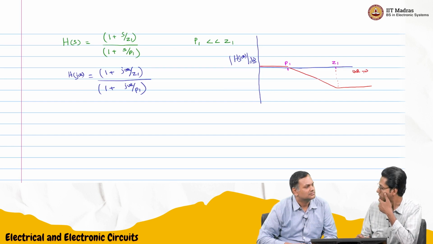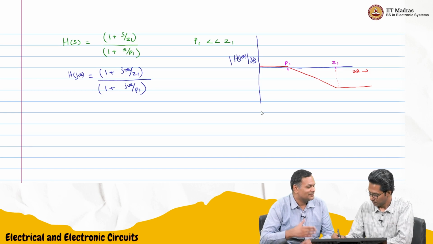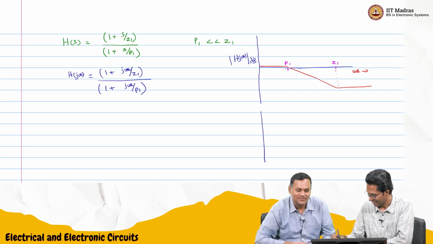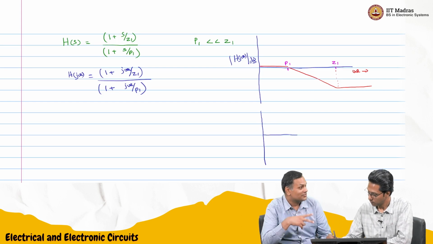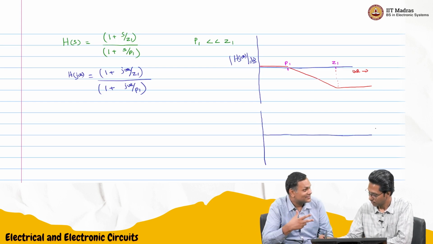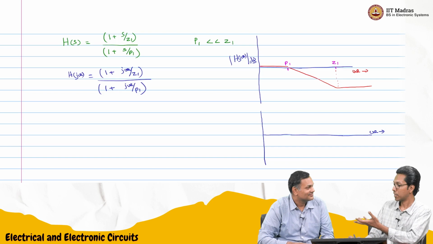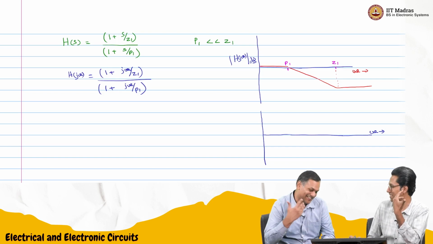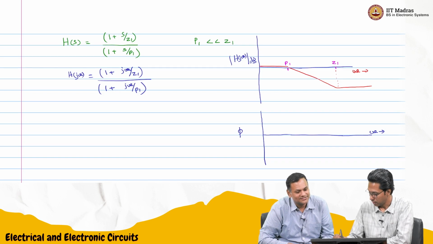Maybe we should look at the phase also. Because we just finished telling them that it's important to look at the phase. Actually, they will learn how important phase is when they do the control systems course, because the phase of the system is very important. The same gain may have a phase of 180 degrees or the opposite. So, phi in degrees.